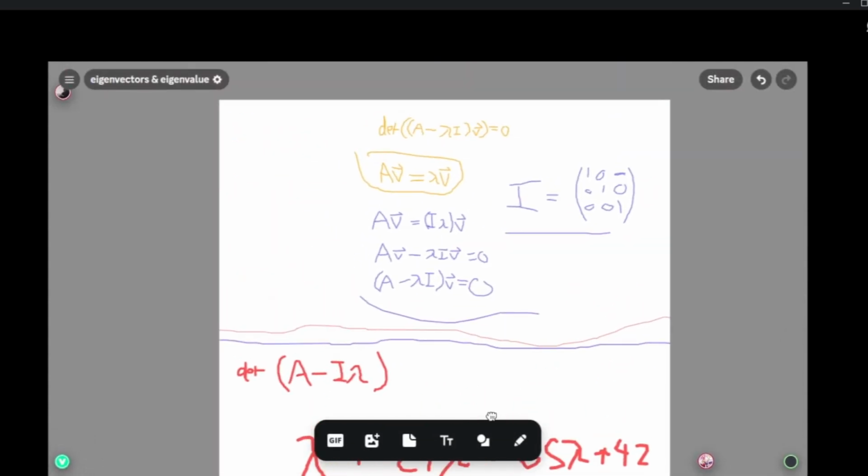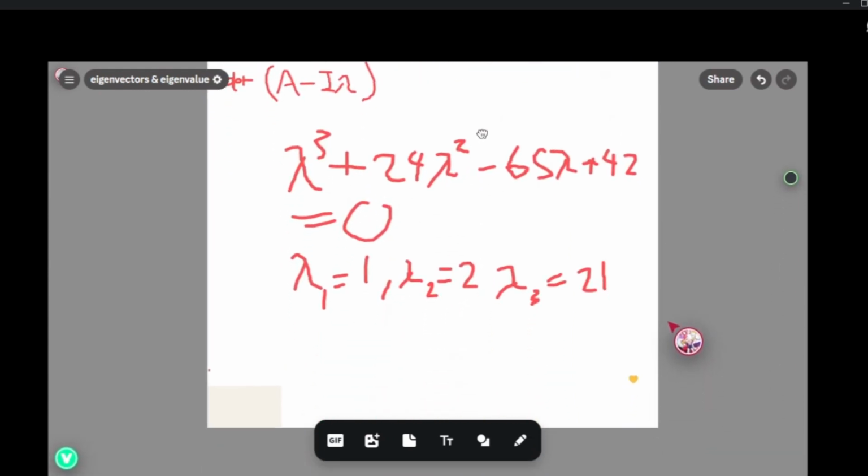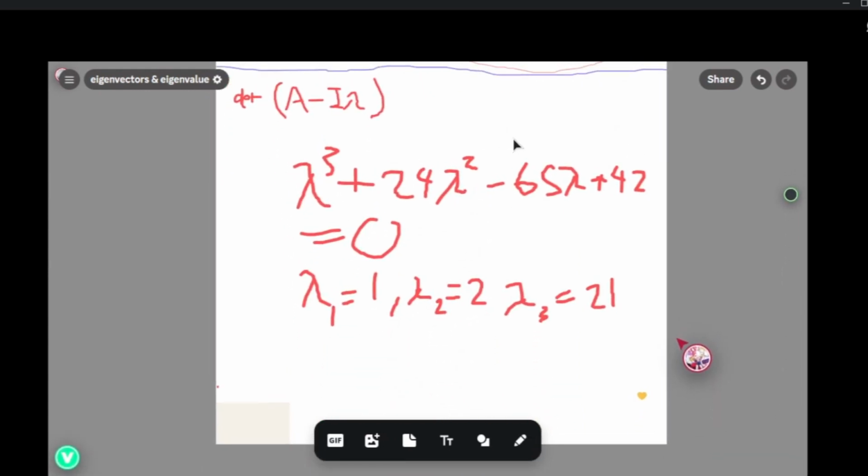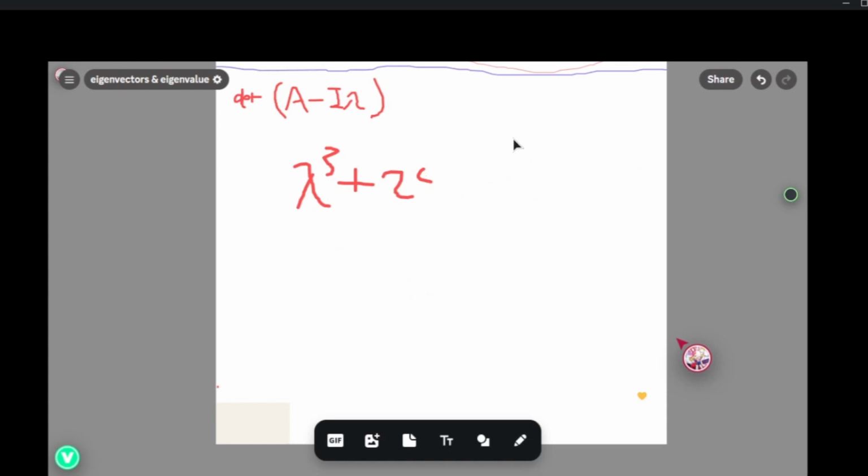So now what we're going to do is we are going to have to do Gaussian elimination to find one of the vectors, because remember that there's a different vector for each eigenvalue we have. Different eigenvalues correspond to different vectors. So let's just imagine we get an exam question. It's like, oh, give us the eigenvector which eigenvalue 2 corresponds to.